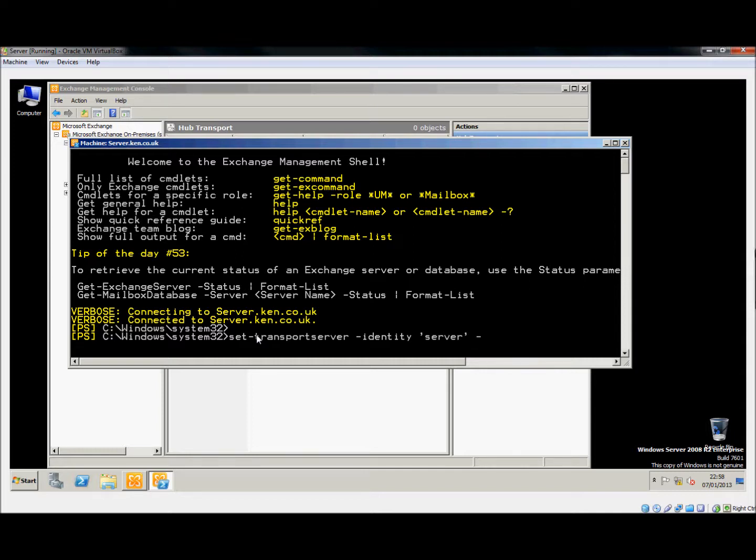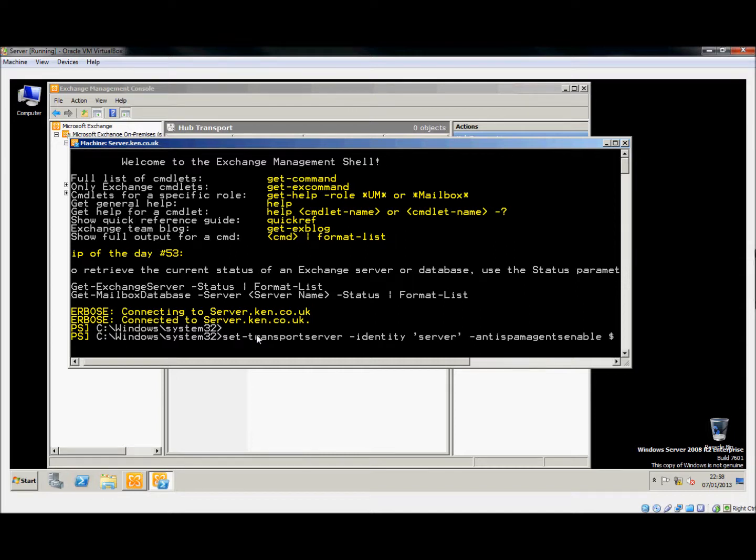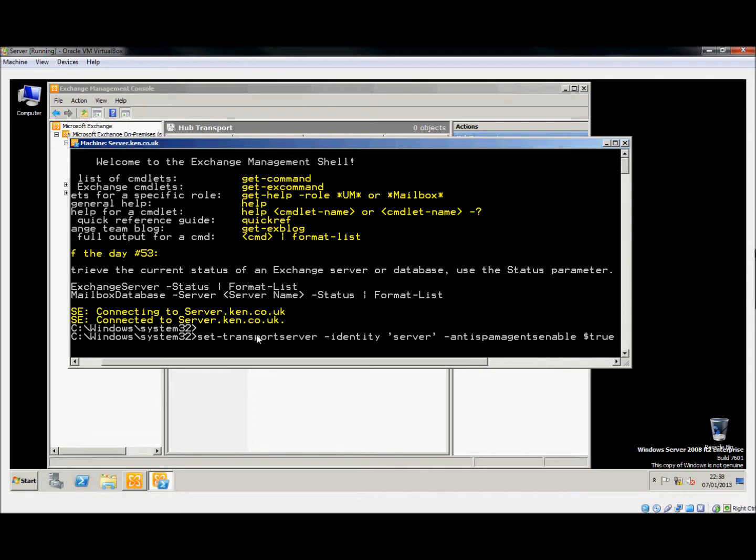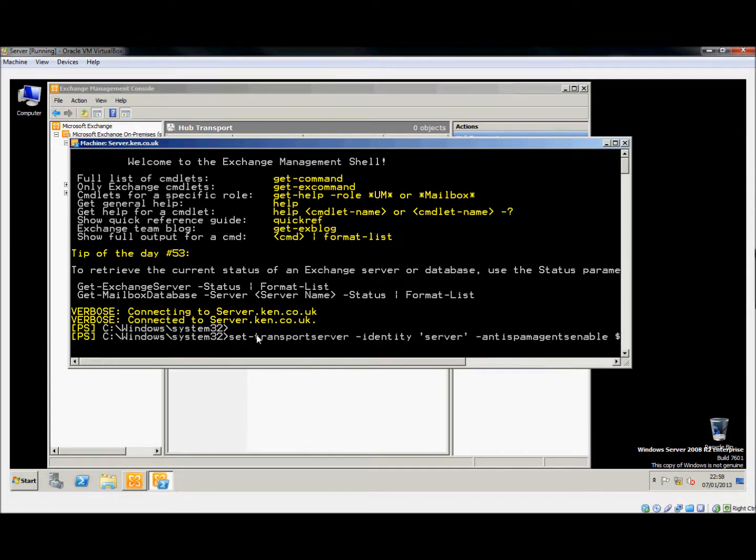Then we do -antispamagentsenabled space $true. And there we have it. No feedback because it's the command line.